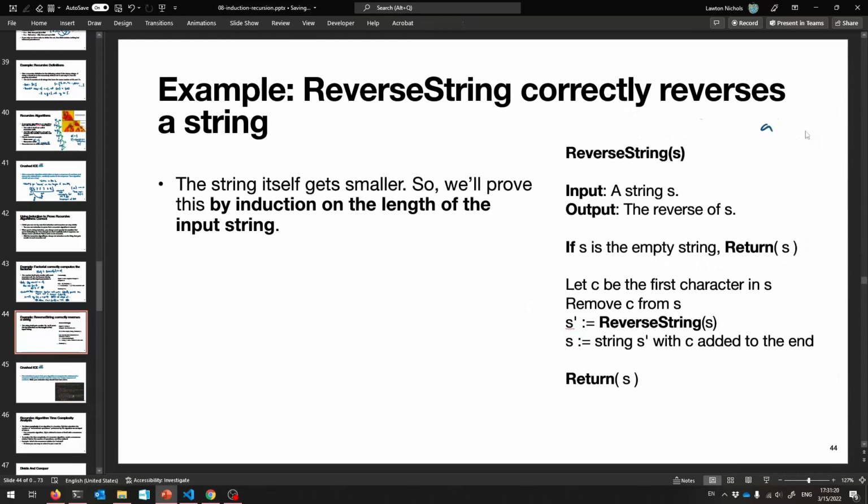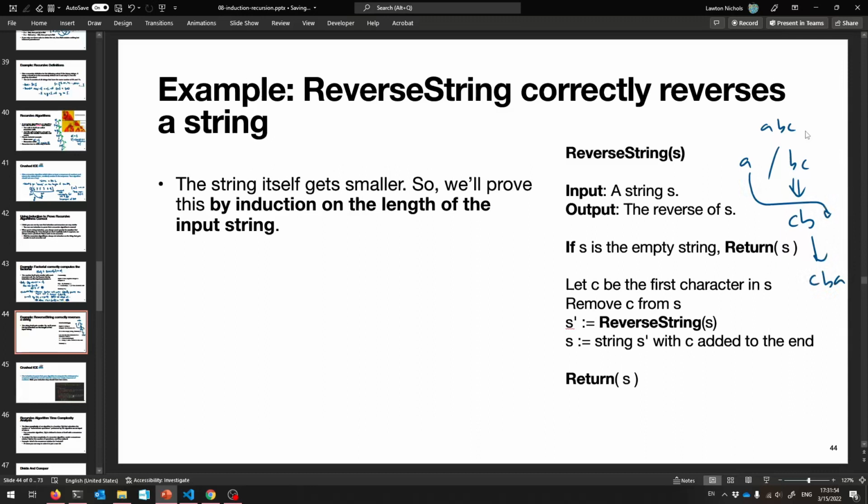It breaks it down. Say we're trying to reverse the string ABC. It breaks it down into the first character and the rest of the characters. So remove it, and it's kind of like doing this: A and then BC. And it's recursively reversing that smaller string. That will make a recursive call. We get to assume it makes CB. And then we plop the A at the end of it, right? So we turn that into CBA. We plop that right there. CBA. And that fully reverses the string, okay?